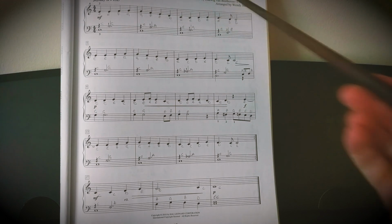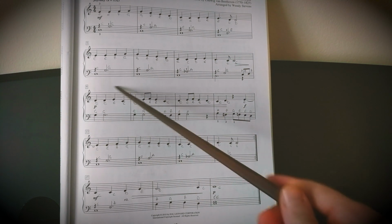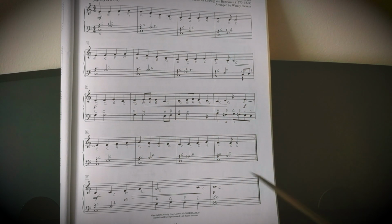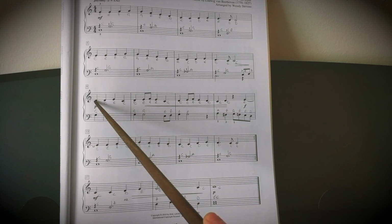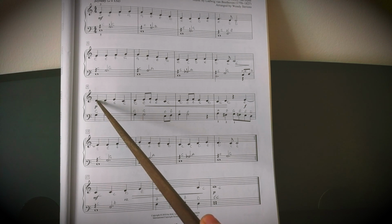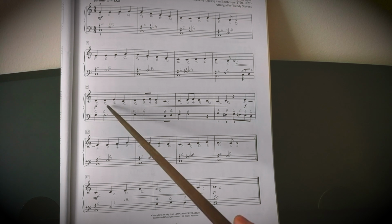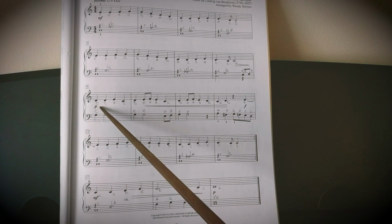Between both of these staves is what we call middle C. And middle C is the middle C on the piano. It's the middle of the piano. This can also be a sort of compass for us to work out what all the other notes might be. So let's talk about some of these notes. Here, here, and here, we have probably the more familiar note that you know. And that's what we call a crotchet. A crotchet represents a quarter of a whole note.